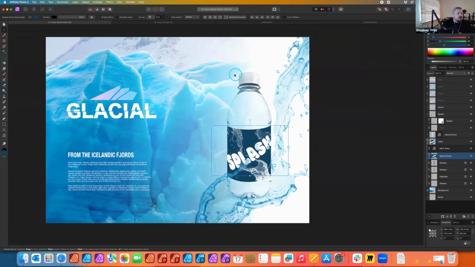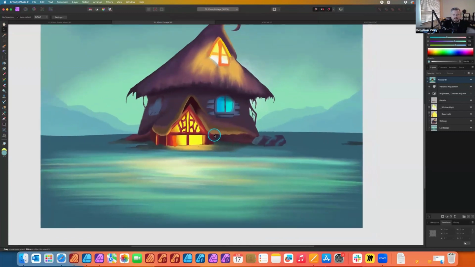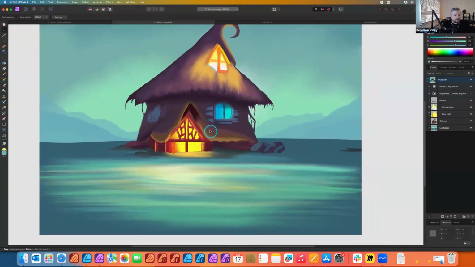Sorry. Cool. So yeah, just a really nice way to do a bit of branding and a branding project. One of the other things we wanted to highlight is that I said in the Designer demo that you can do pixel-based artwork in Designer, and that's very true, you can, but you can also do it in Photo. This may be where you choose to do some of your sketching or some of your drawing.